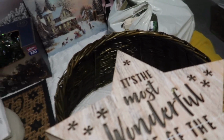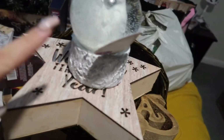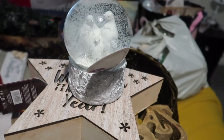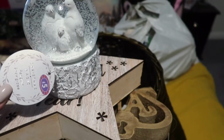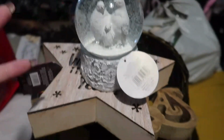I also picked up this. I've got some more stuff to show you downstairs, but we have a bauble obsession. When we first had Charlie and we took him to the zoo, we got him a bauble, would you call it a bauble? No, a snow globe, sorry. We got him a snow globe because we didn't really know what to get him. He was obviously quite young.